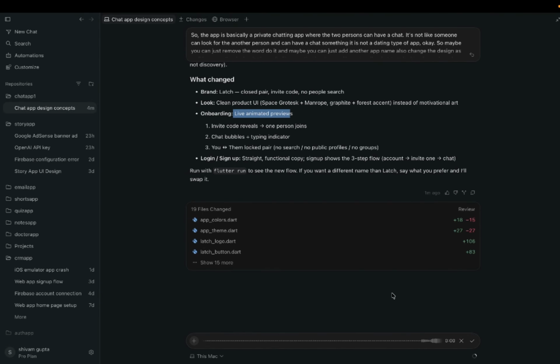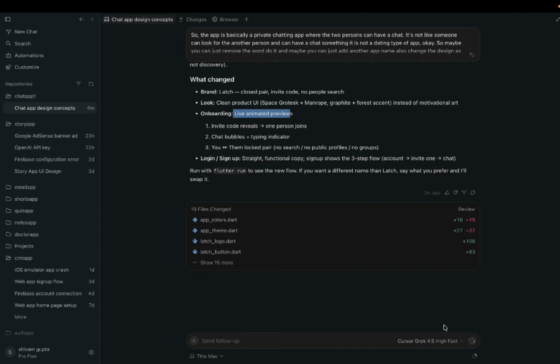So what I want is to design the next page where we are going to send the unique link, like a unique invite code, for the person that I want to have a chat with. And we can also create another screen where we are going to have a private chat between the two users. Also make sure that you connect this complete app with the Firebase, so that we can add the email authentication and store messages in the Firebase Firestore.